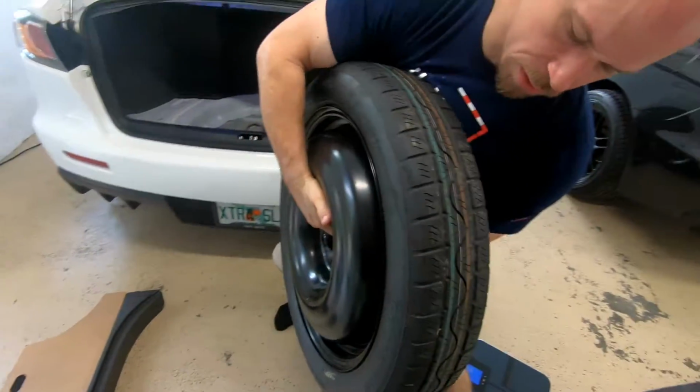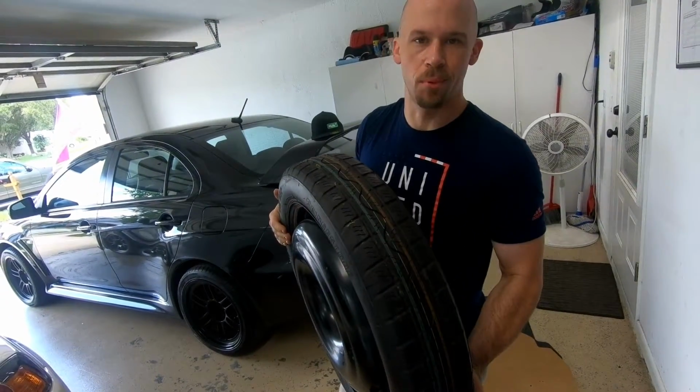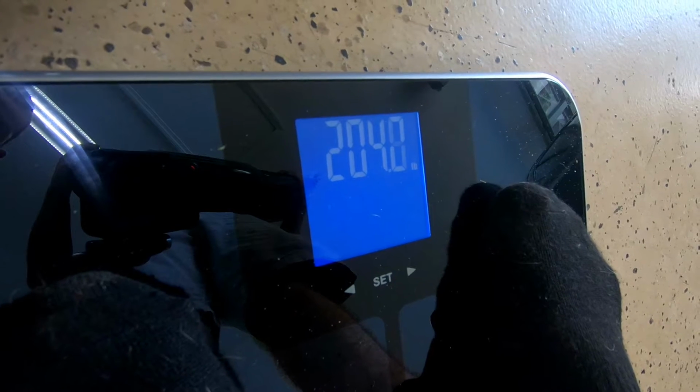Now, weighing one of these each at a time here. Let me grab the tire here. Remember, we're at 163.8 before. Now stepping on the scale, trying to hold this nice and even. Easy come, easy go.